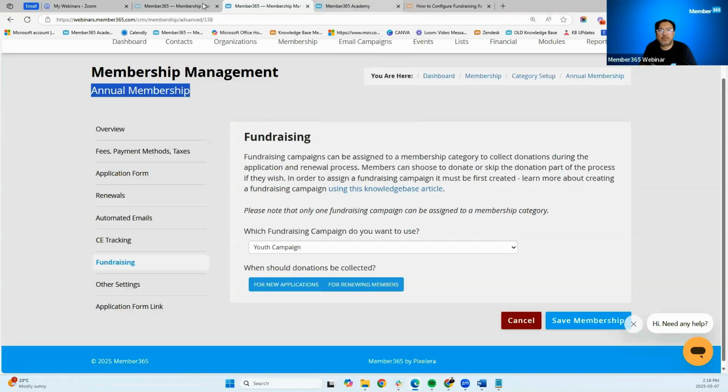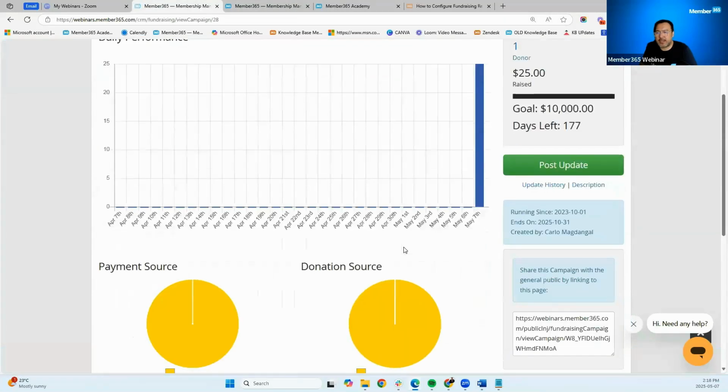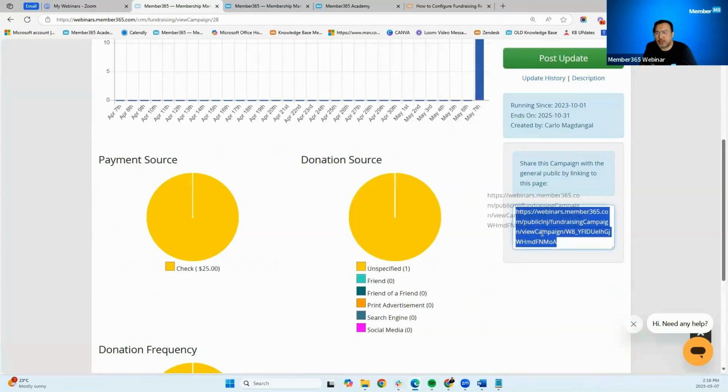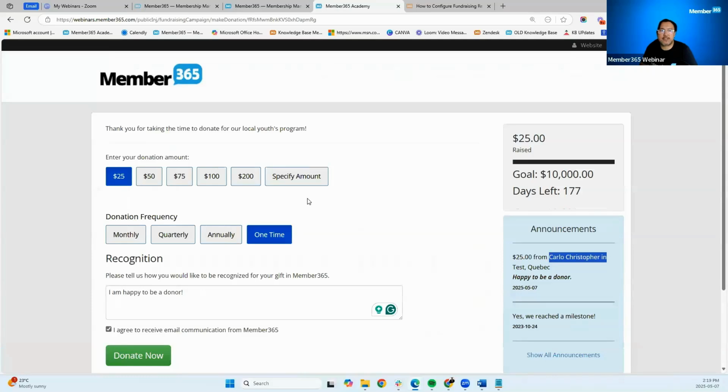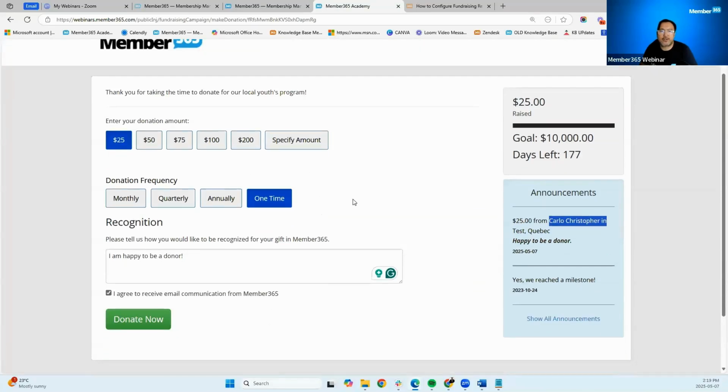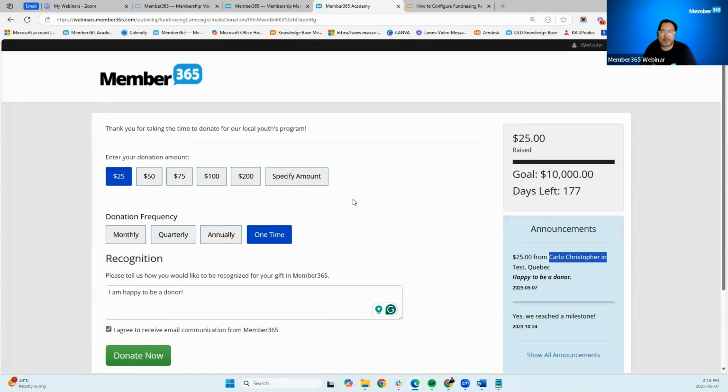If you go back to this page, this link, once we share it or embed it in your public site, when they click on the link, the system will bring them to the landing page. This is the landing page for the fundraiser, for the donation campaign.